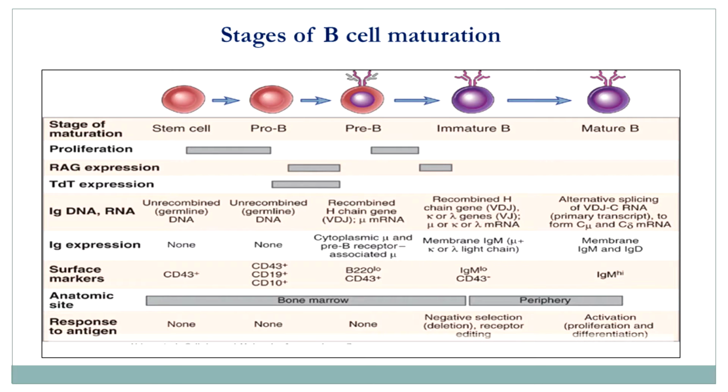During this time, there is also negative selection, where deletion of self-reacting antibodies takes place. Finally, we have activation, proliferation, and differentiation of the B cell to be a mature B cell. In all these steps, you can see that if there are any glitches, you're going to have either decreased number of B cells or defective antibodies, or both.